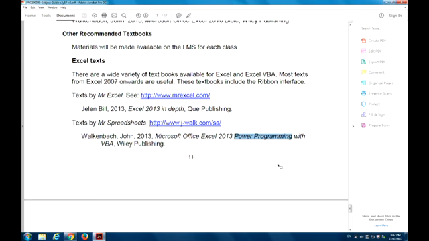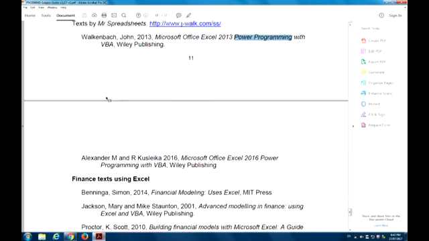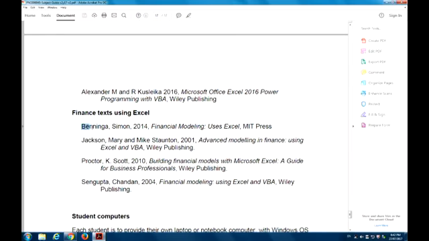Okay. Moving along on this stuff. Now, these books here are all just Excel-based. In the financial side, the important ones here are one by Simon Benninga. So it's financial modelling based on Excel. That's a really useful one. It's quite expensive. It's a hardcover thing published by MIT. Simon Benninga used to teach here sometimes. He actually taught another version of this subject a little while back. It used to be a 6-week version of spreadsheeting. But unfortunately, Simon passed away in 2015, so it's very sad to lose his contribution in this area. But anyhow, his textbook is still quite useful.